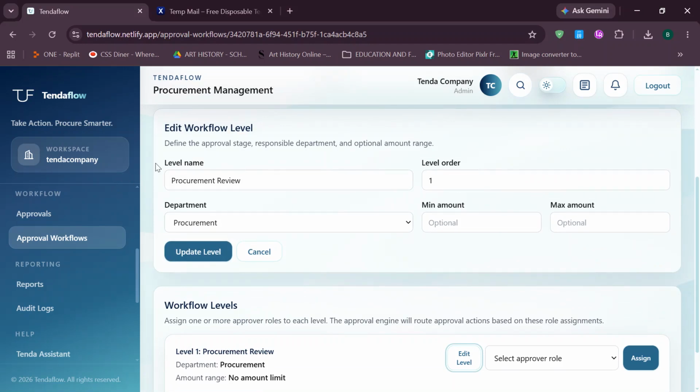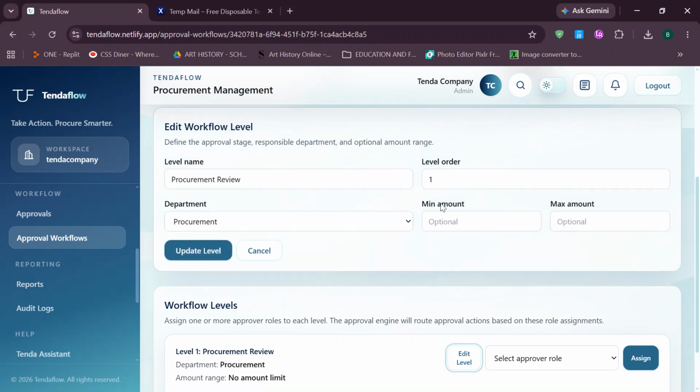As you can see, it's showing us that the level name is procurement review, the level order is 1, the department is procurement, and the minimum and maximum amount are empty. Now, because we are working with a company, we can add a little bit more information. And also we have to remove the department because the first approver we have or the first user we have is in the finance department and they have the role of approver.